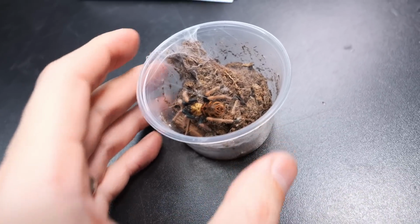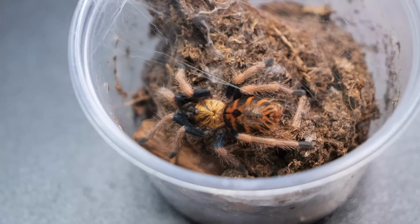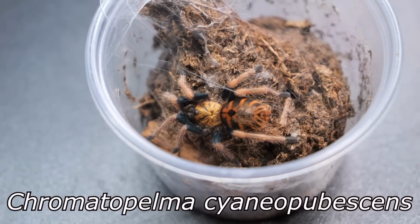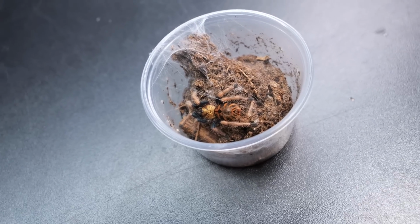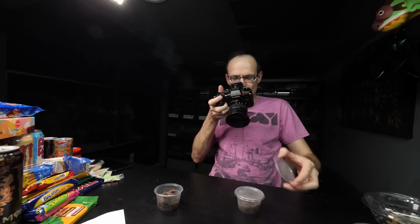You can probably recognize this species, right? This is the green bottle blue, or Chromatopelma cyaneopubescens. And yeah, they look awesome, but as I said, they are not for me, they are for my friend. I already have one that is unfortunately most likely male, so that means that I will need to get a female, because that is like the number one species if you ask me.